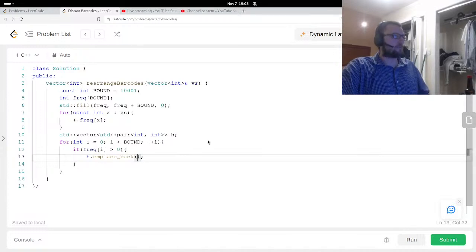I think I could do it this way. And 0 is actually what I want. Yeah, we'll come back to that. Oh, that's pretty awkward. Maybe I want a tuple. Pairs are a little bit easier to work with, though.